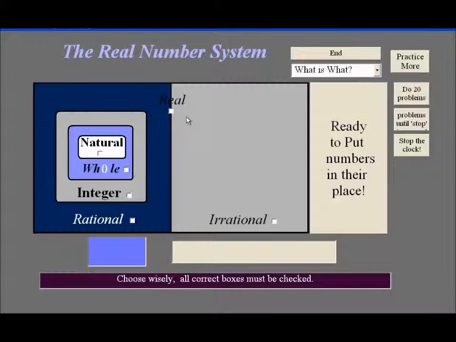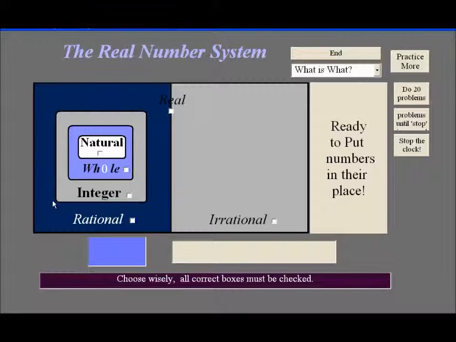Let's take this. In that other video I had actual physical baskets that I put everything in, and here I have an equivalent drawing. The natural numbers are at the center. Then you add the zero, and I put this little zero in the spelling of the word whole so you'd remember: you add the zero to the natural numbers and you get the whole numbers. Then you take the positive and negative values and you get the integers.